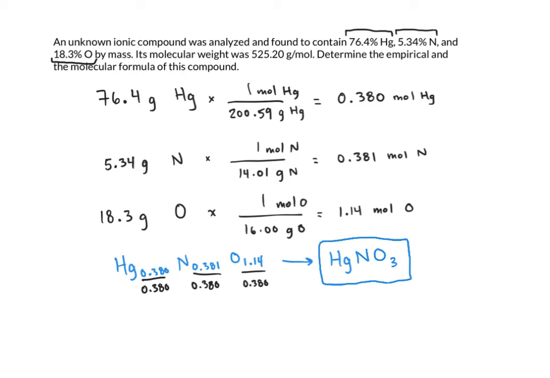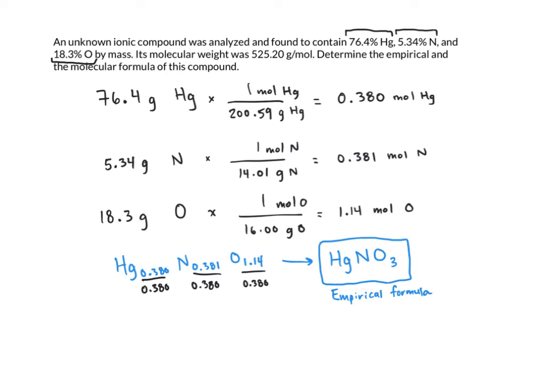The ratio of atoms of mercury to nitrogen to oxygen is in the simplest form in this whole-numbered subscript formula, and as such, we are done and have arrived at an empirical formula for this compound. That formula is based solely on experimental evidence, for which we used the mole ratios of every element that makes up this compound. So again, the steps that we'll take to determine an empirical formula are: first, determine the number of moles of each element that makes up a compound.